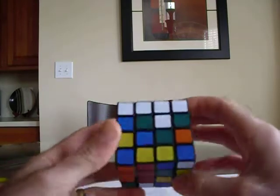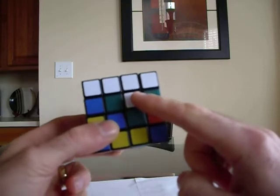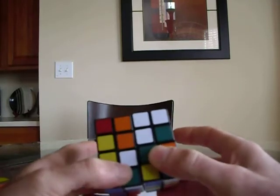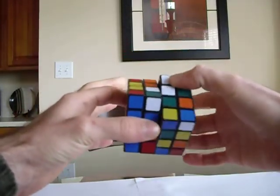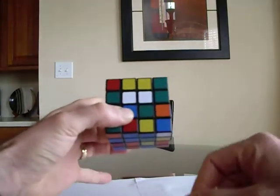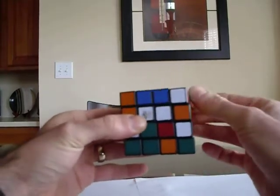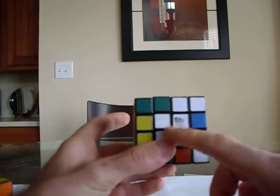The first thing I would do is form the white center. So I'm going to find two white pieces and put them together. I see one right here and another one back here. You're just going to have to play with this and get used to how this cube works. If I just put them together like that, it's not going to connect my two white pieces. So what I need to do is before I rotate these two layers up, I need to rotate my top layer around so the white is up here. Now when I rotate this, it combines these two pieces. So now I have formed the white center on the 4x4.